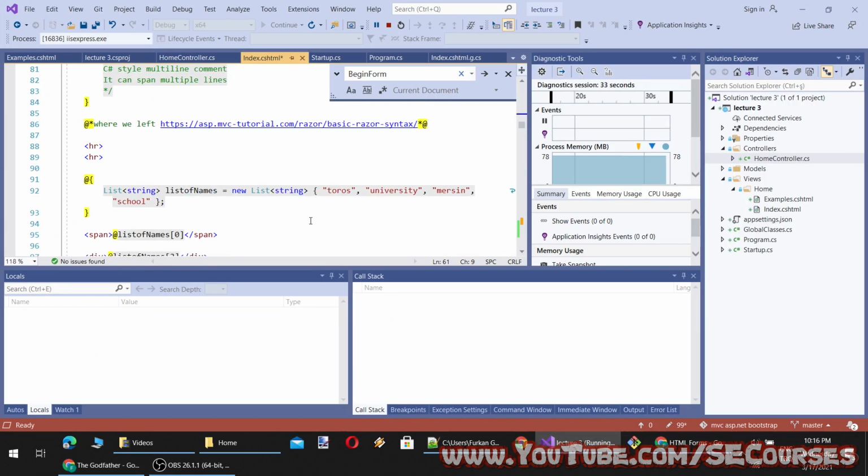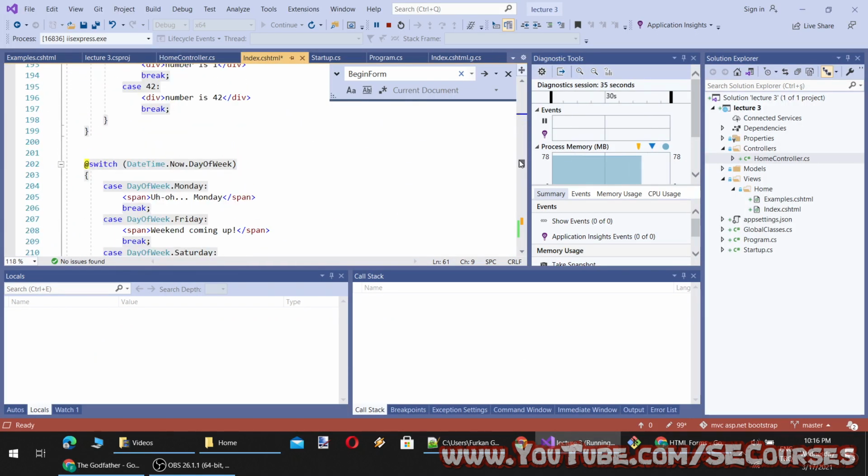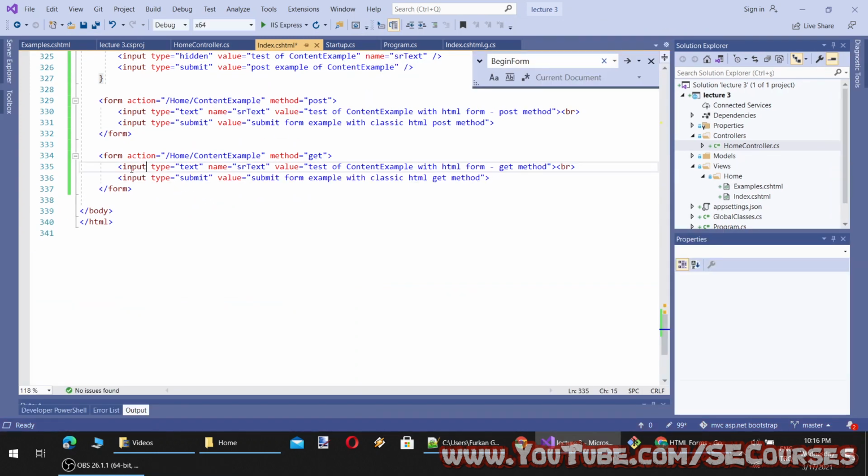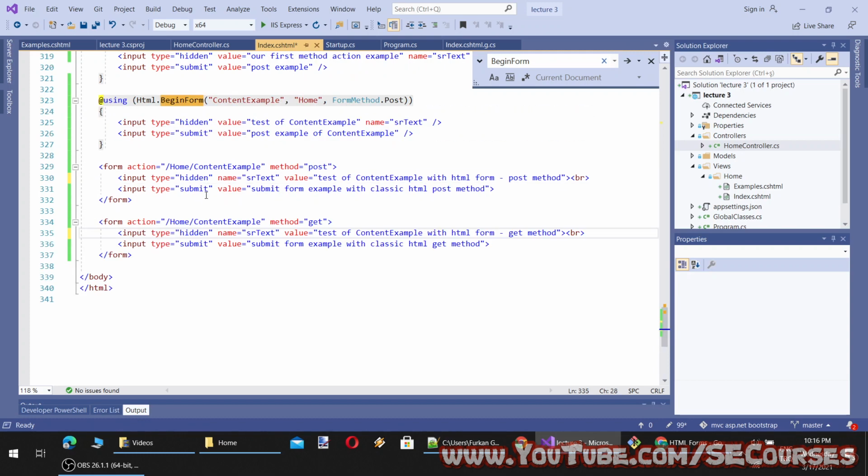This is wrong, and we can fix that. You see, this is input type text. However, we want this to be input type hidden, not text. We don't want it to be visible.